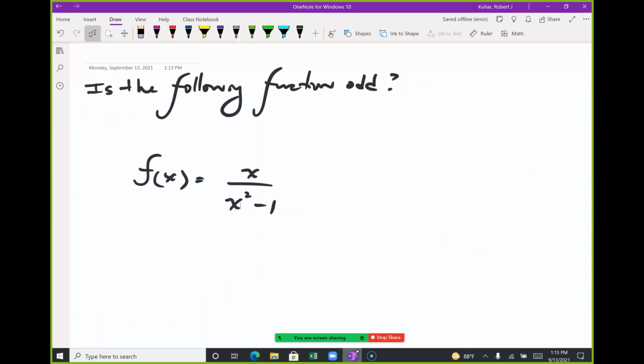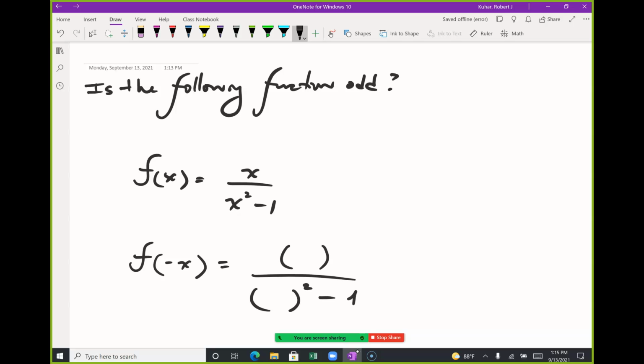So we're thinking odd here. We're guessing odd. So first of all, we want to find f of negative x. And how do I do that? Everywhere there's an x, I put empty parens, and then I put my negative x in. You'll see upstairs, I keep the negative, but downstairs it changes, right? So there's the opposite. That's what I get from f of x when I put in a negative.